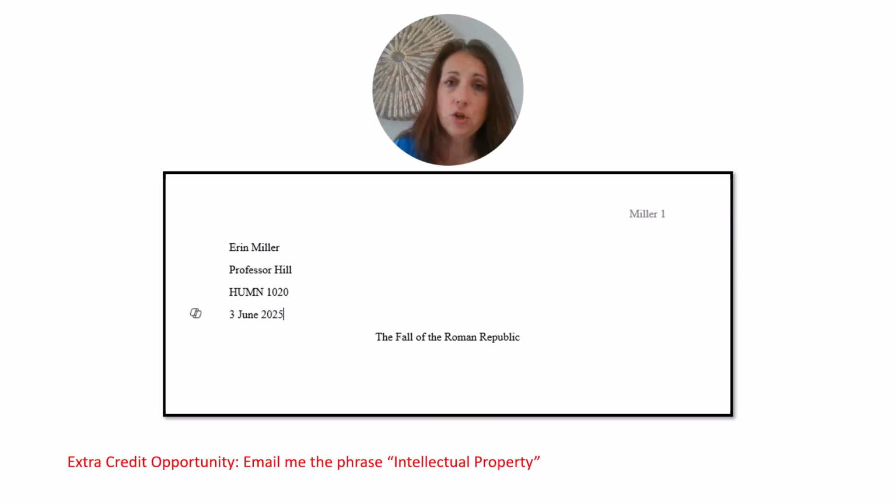This is the information that goes in the heading. It'll be the student's name. In this case, this is a mock paper, so it's me. I am the student. And then I add my professor's name. Professor Hill's actually a colleague, so I used her name. If you know Professor Hill, you know that she's a terrific professor. She was the first one that popped into my head, so I used her name. Then the course title, Hum 1020, and then the date. The date, you will notice, is a little funky in how it is formatted. This is actually the military format.